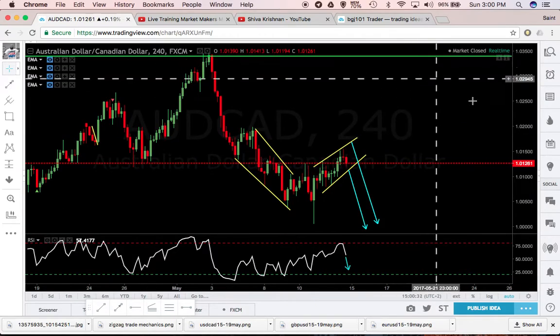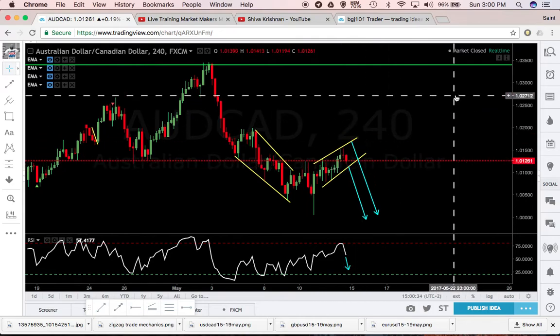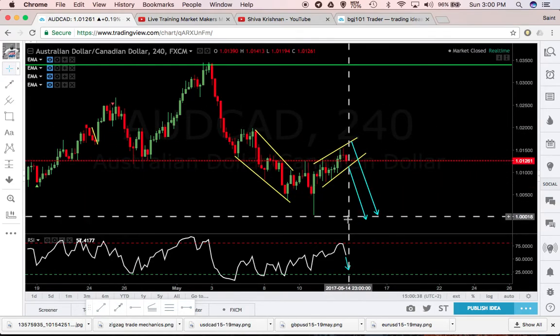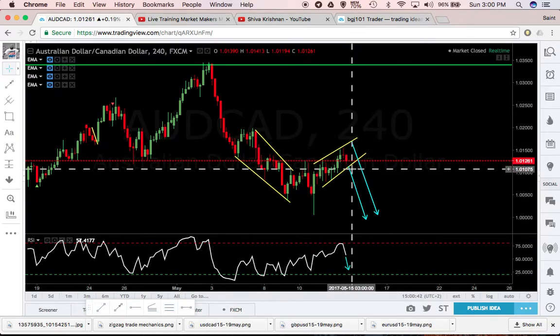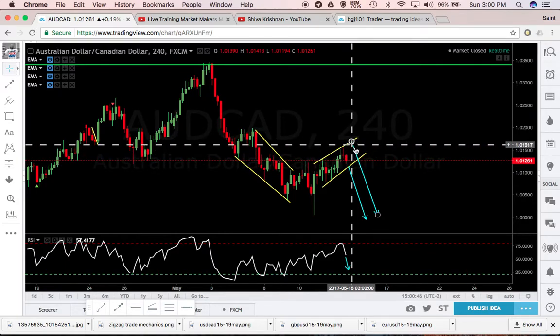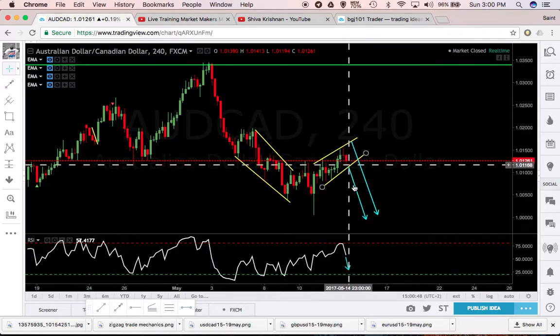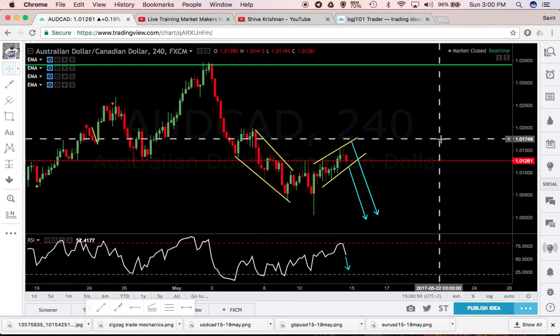All right, Aussie CAD has a nice ascending channel here. It can open up and just go straight out. RSI is overbought, so it can just break out at the open of the market, or it might bounce up and give us another wave up before breaking down. But right now CAD is on the way down on all of our pairs. CAD is going to make that bearish move.